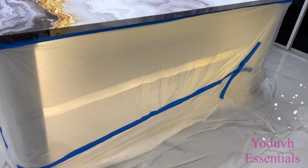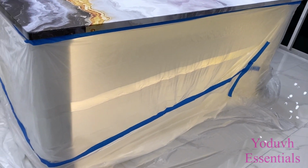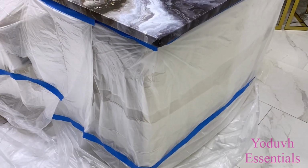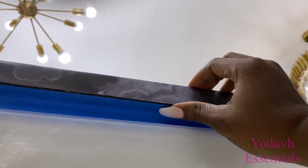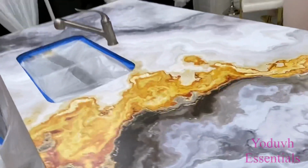So I decided to just have the top sealed. I covered the bottom of the island and protected the floor as well. And when I was doing this, I made sure that I made the attachment right at the bottom of the lip of the countertop. I also covered the sink.